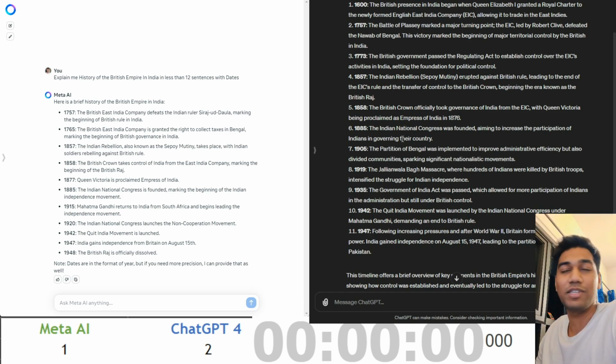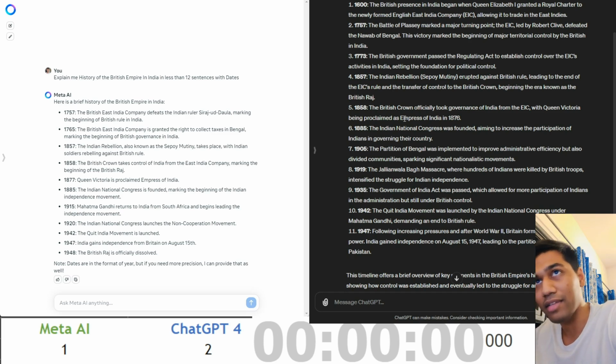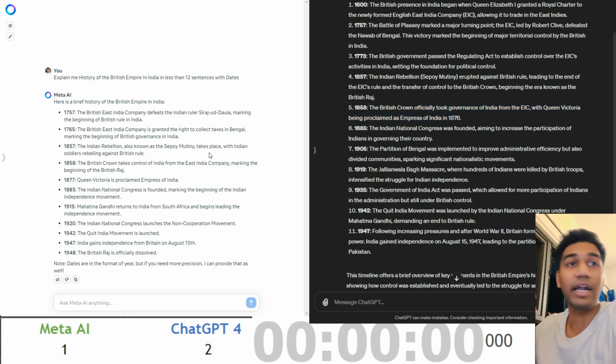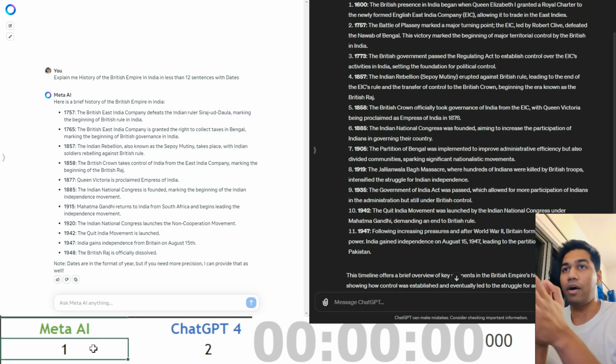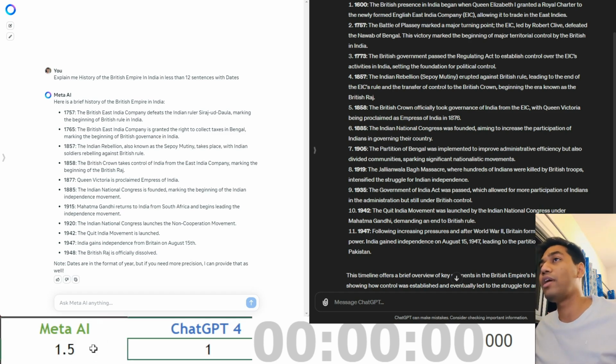Given that I'm looking at this answer for the first time, I am a bit shocked that everything that Meta has taken is on a very simple side, or just things happening as part of democracy or something. That's what they wanted to show, or the data that they have used to train it. But on the right-hand side, it looks very different. It does paint a picture that is, yes, a bit horrific. So, I don't know. I would say the right version is a more accurate way to understand what happened in that time, rather than what is on the left. Given that I am not a historian, I'll give both of them half a point to just be fair.